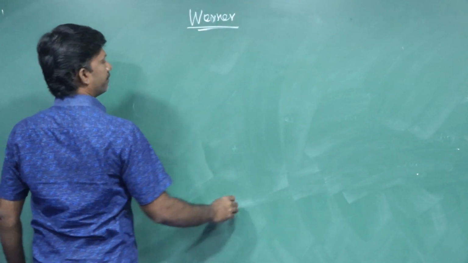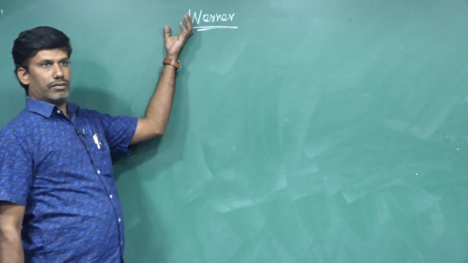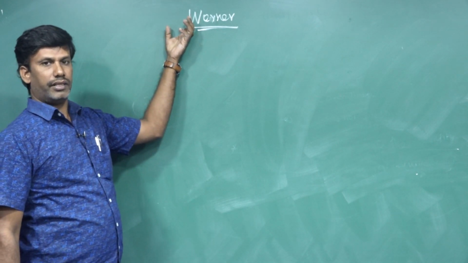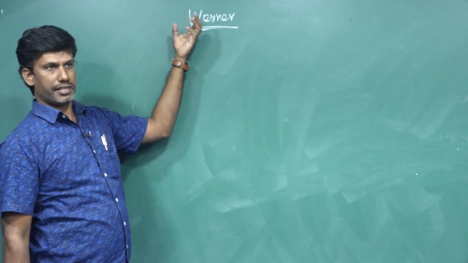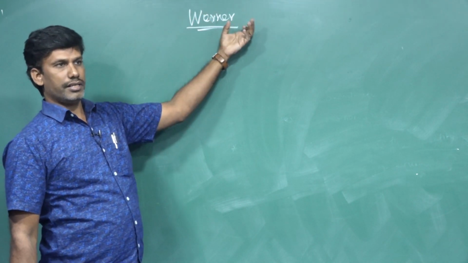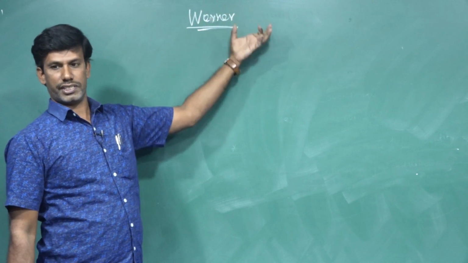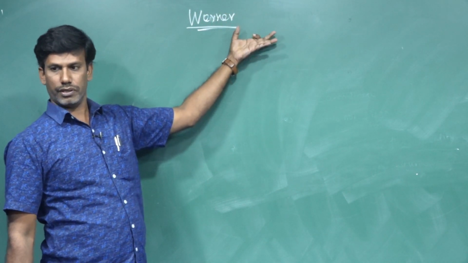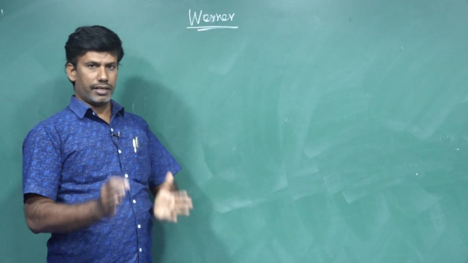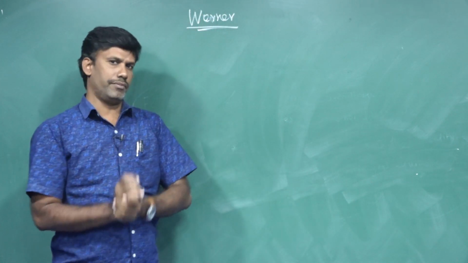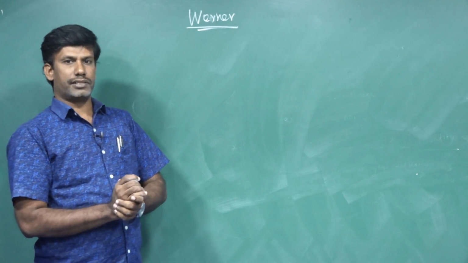Werner theory. So Werner is the father of coordination chemistry. Why is he called the father of coordination chemistry? He is the one who first proposed the coordination compound. He assumed how the coordination compounds are formed. By his postulates we can understand.